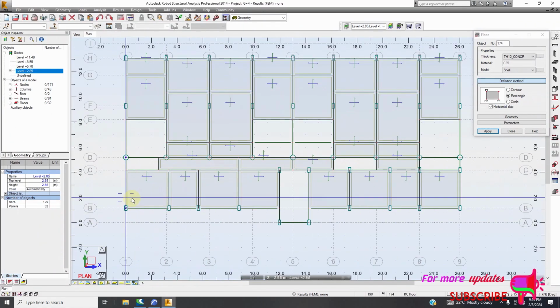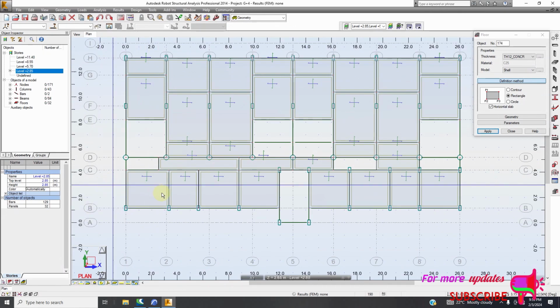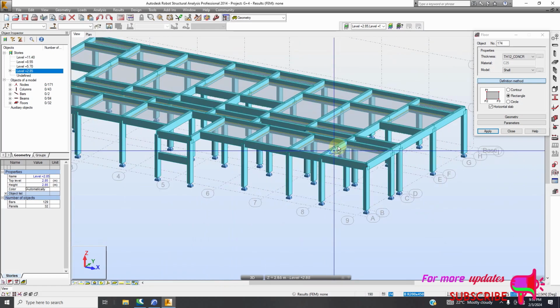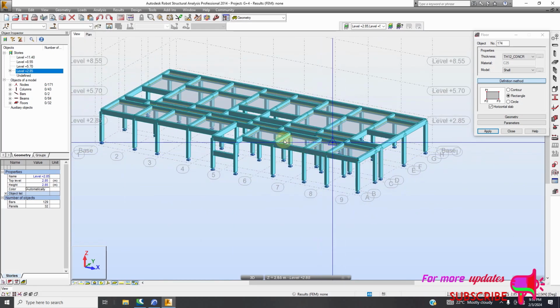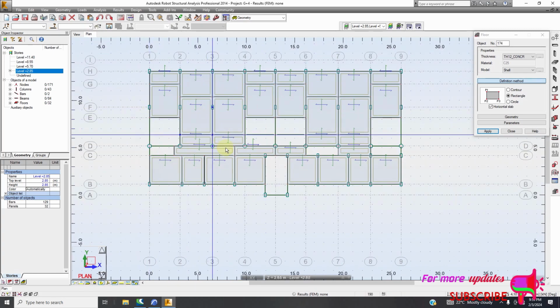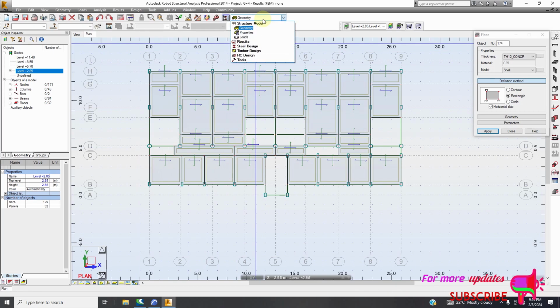But first, let us start by adding our loads to be easier. So I will come here, change this one to loading.